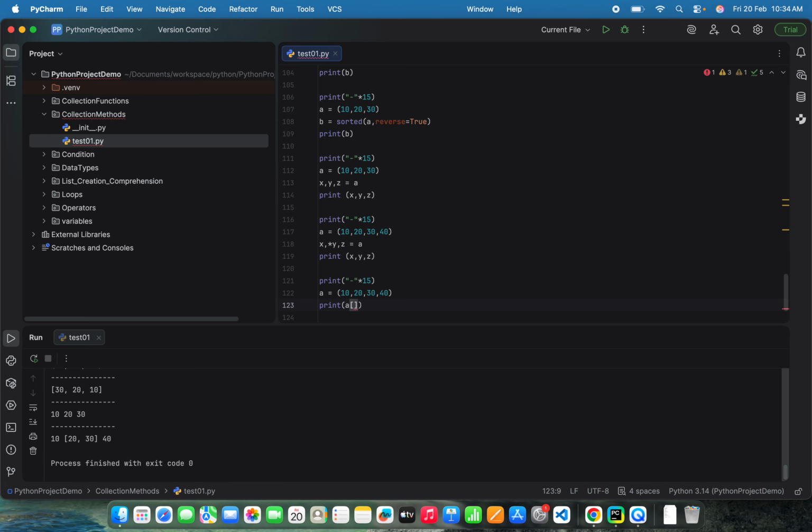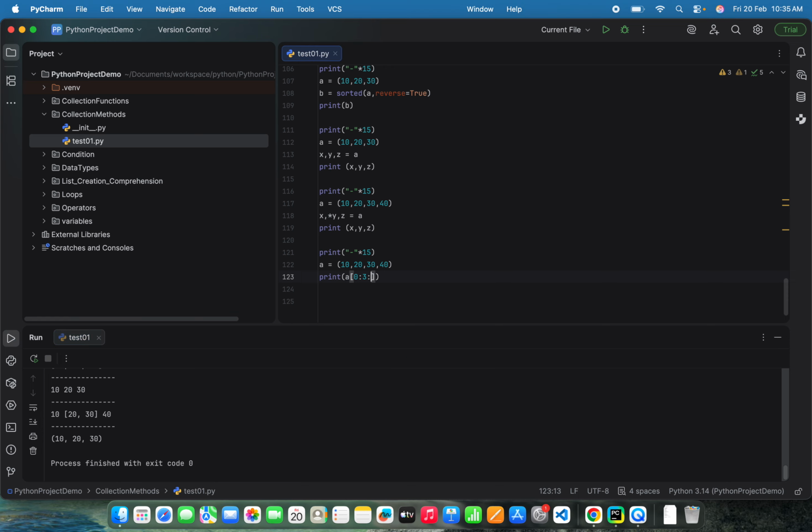The start point, end point, and the step count. So let me put the start point as 0, then a colon, then the end point as 3, then colon, and then 1. So what should it do? It should start from 0, but go only until the second index, because 3 should not be included, and the step count will be 1. So 0, 1, 2. I would be expecting 10, 20, 30 to print. See, 10, 20, 30, and the value that gets printed is a tuple.